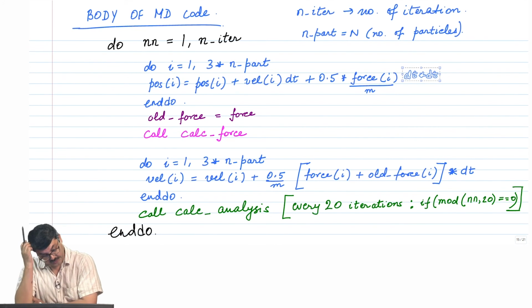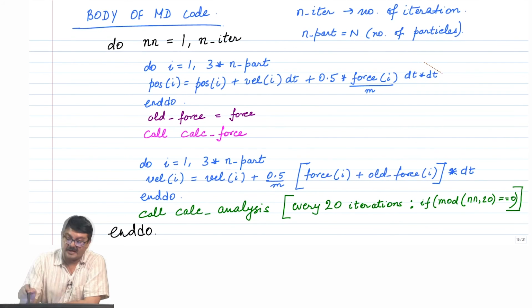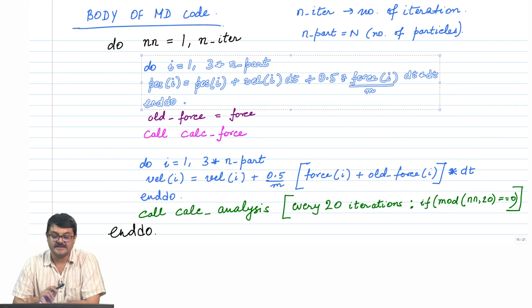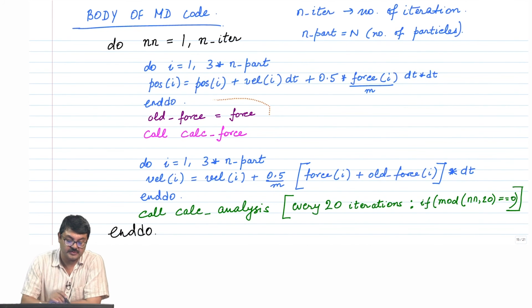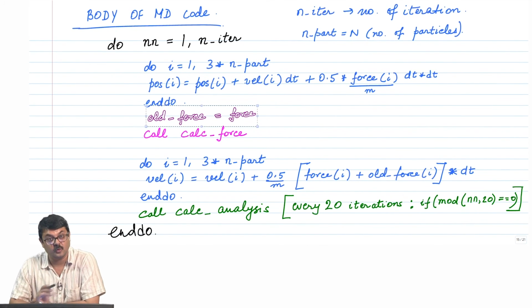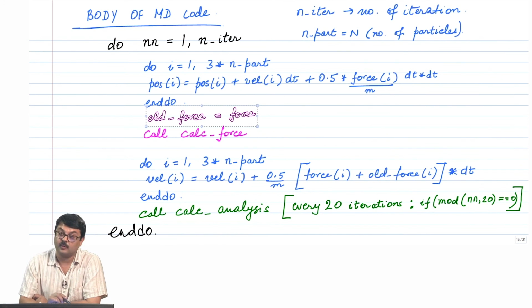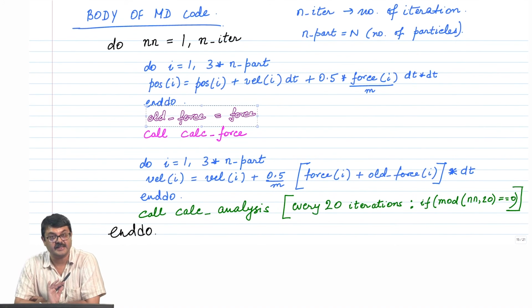That is a formula which you know from your class 10, right. At this point you have essentially updated the position, both x, y and z, of n particles. Then you already have the previous expression for the force that you save in an array called old force. And if you are doing Fortran 90, you do not have to run a loop. If force is an array and old force is an array, you can just directly write it like this, and each element of the force will be saved into old force, right.